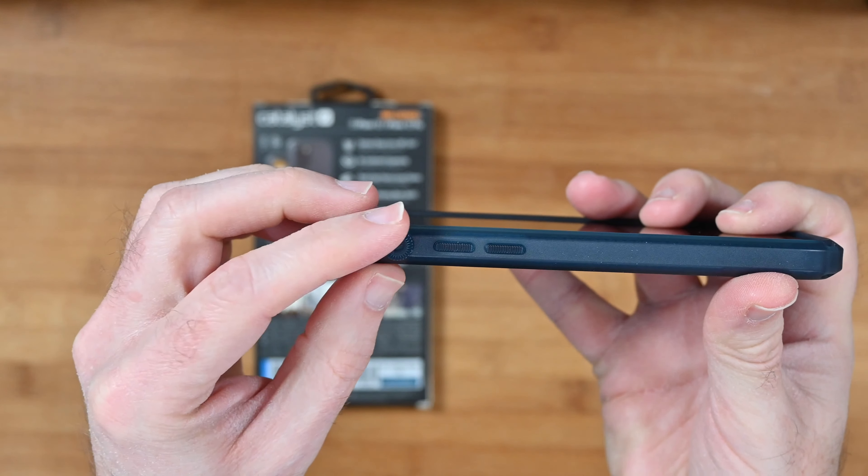There's also a cut out for the camera, and this is pretty much fingerprint free. At the bottom there's the cut out for the microphone, plus two additional cut outs on the front that push the audio forwards — it's a really nice system and quite effective. There's also a raised edge profile to the front, so if you place your phone on a table or desk it protects the screen. This is a really nice case.